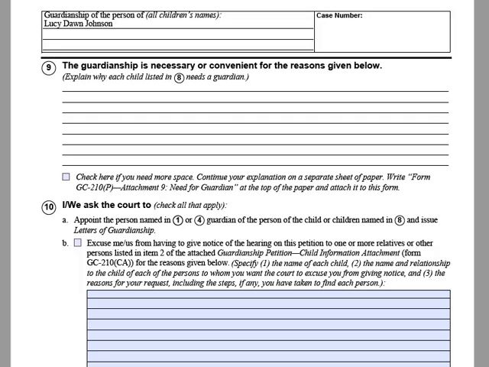You need to both be clear enough that the judge, who doesn't know anything about Lucy or her situation yet, can understand, but try to do so in a way that it doesn't cause unnecessary family conflict. You need to show that the parents can't or won't care for her, or that the arrangement is mutually convenient for everyone, but it isn't necessary to detail every bad thing that a parent or existing guardian has done.